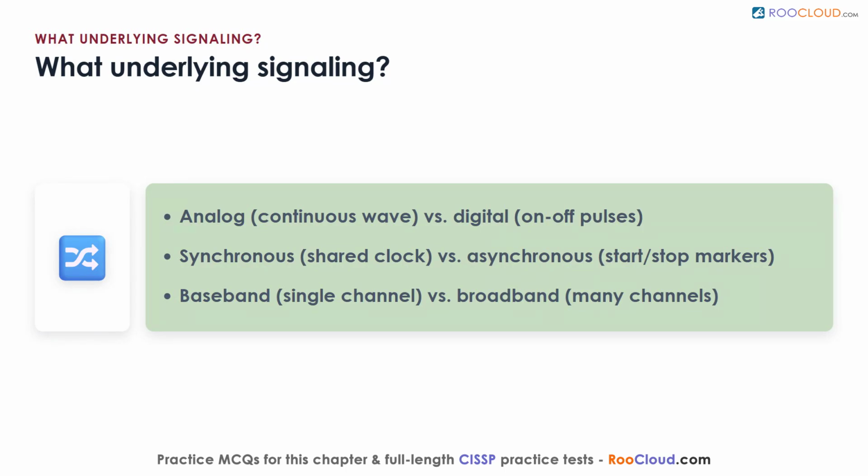And a medium is either baseband, carrying a single channel at a time, which is how Ethernet works, or broadband, carrying many simultaneous channels by dividing up frequencies. As with cable and fiber services, these pairings are the grammar of every link. Picture the difference between a steady drumbeat keeping a band in time and musicians cueing each other by nods.